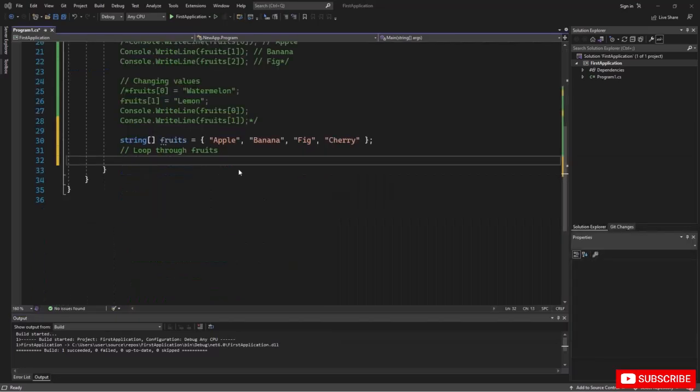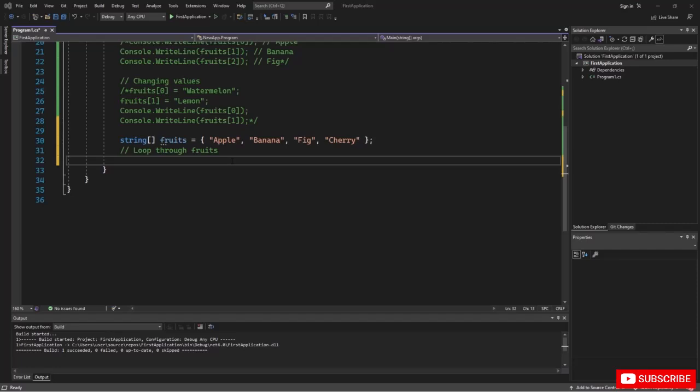Hello and welcome to this lesson. If you want to display all the items of an array one by one, from the first item to the last item in an array, you can use loops. You can use the for loop to do that. And once you use the for loop for this array called fruits, for example, in this case, it will display the items of this array one by one. You will see apple, then banana, then fig, and the last one cherry. Let me show you that in action.